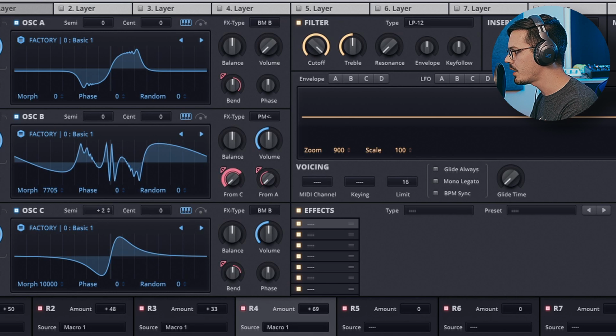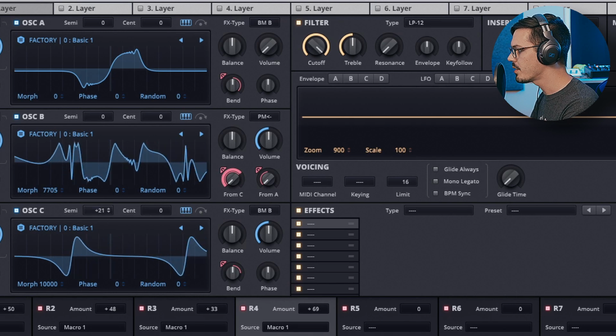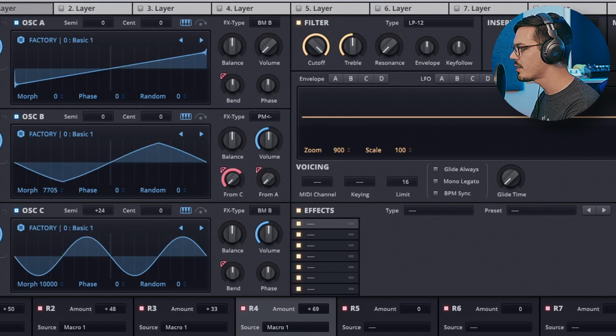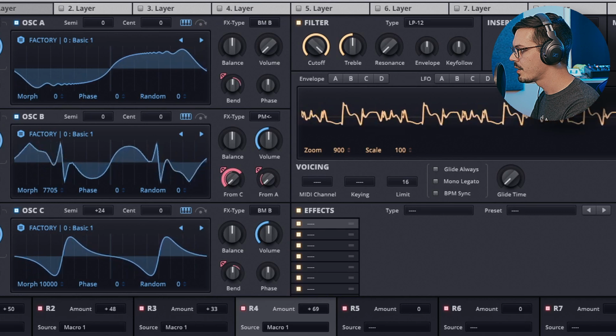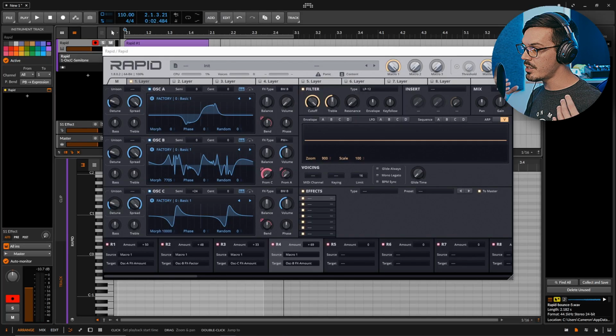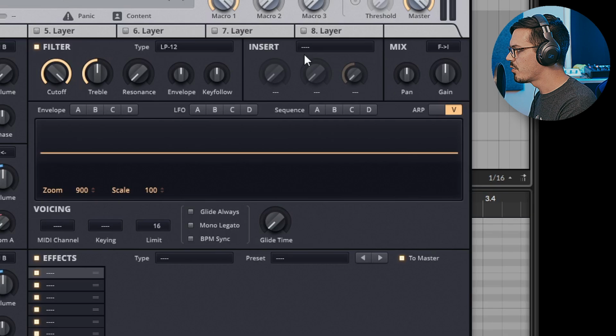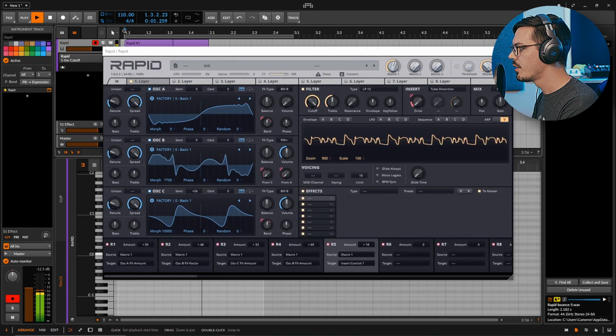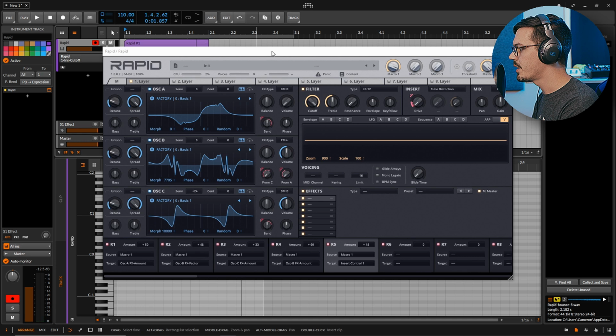more interesting and complicated. Let's maybe even bring this up like 2 octaves to get something a bit more harsh and screechy and see what that sounds like. Cool, and that's a pretty nice growly, throaty sound. From here, we could add even more effects, like maybe a little bit of distortion on the wavetable, so that way it goes from something nice and calm and clean to something more saturated and aggressive.